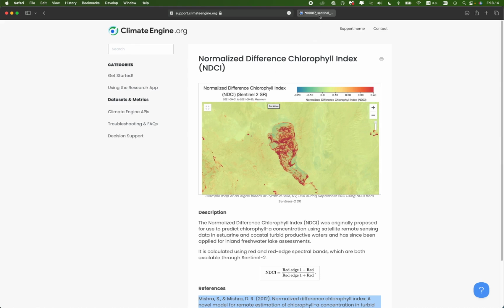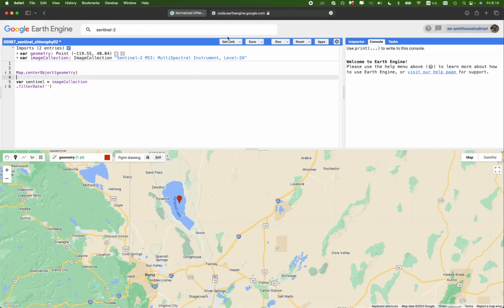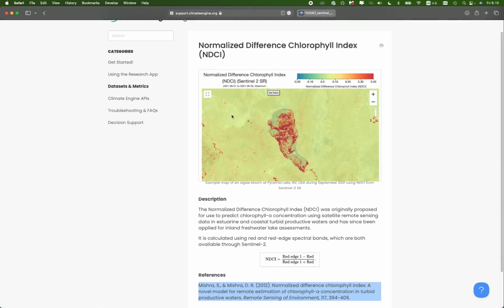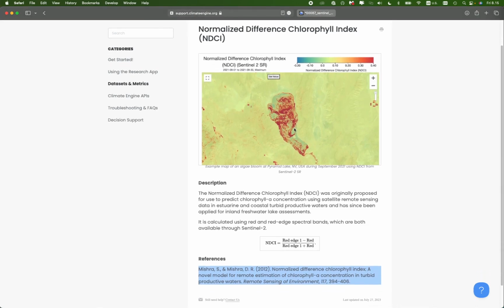So back to the code, and now I'm gonna call Sentinel-2 data for the period that this image was taken. As you can see, this image is related to September 2021.